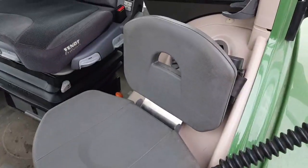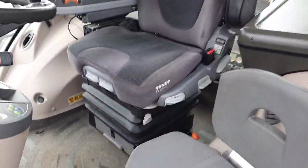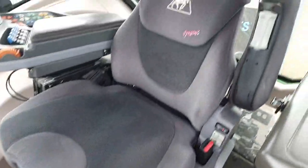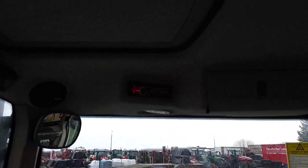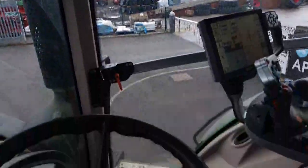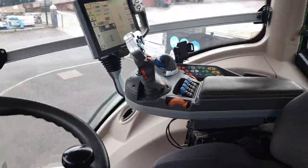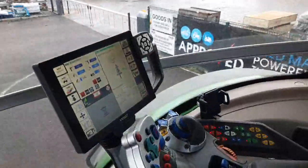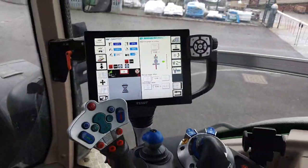The operator's seat is in good condition — it's the harder-wearing version. Same goes for the headliner. The seat has had a cover on it, which I've removed for the video. It's a Grammer air-suspended seat in really good condition. There's a Bluetooth DAB radio and full climate control, all electronic spools, and the larger Fendt Vario terminal which also runs Trimble RTK guidance.